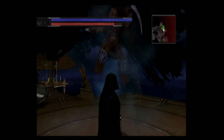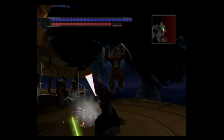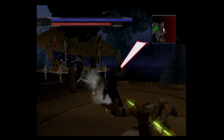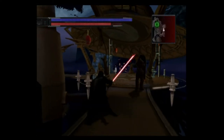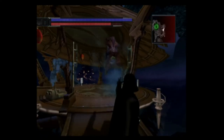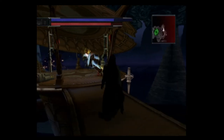Hold on, do that, and then tap L1. No, let go and tap L1. Wait, how do I... I don't know. I already forgot how to do that. Which thing are you trying to accomplish? The thing I learned while you were looking at the manual. You hold L1 and throw. Oh, there it is.